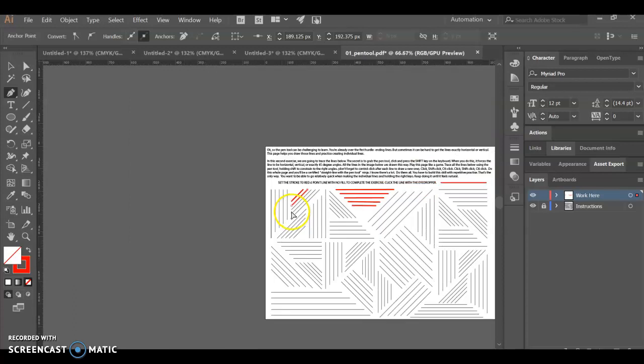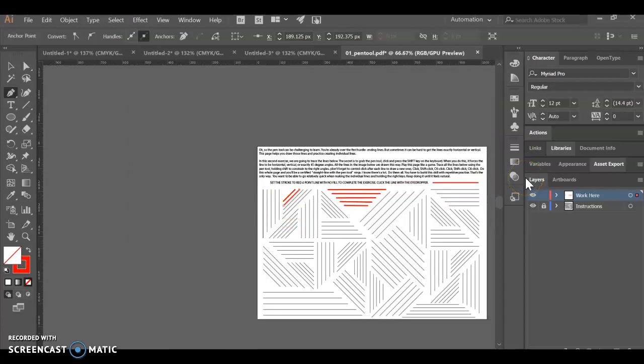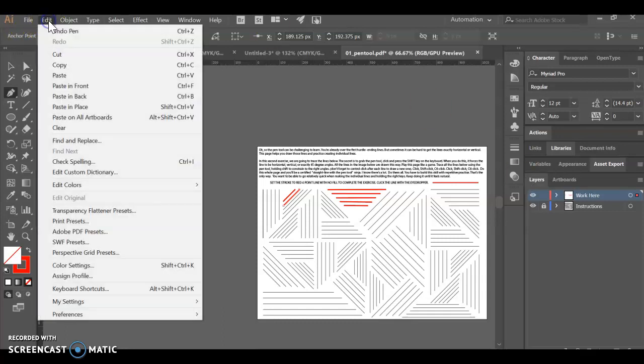So what I'd like for you guys to do is a pretty significant number of these lines. If you do about half the page, I'll come around and give you a grade for that. And then I'll know that you know how to use the pen tool. If you make mistakes, you can do Edit Undo or Control Z. There is no history panel like you have in Photoshop. The history panel is not a thing here. You can just do multiple undos, multiple redos.